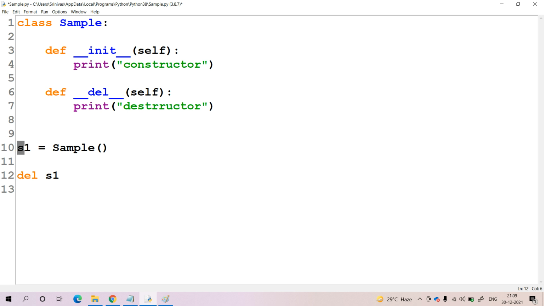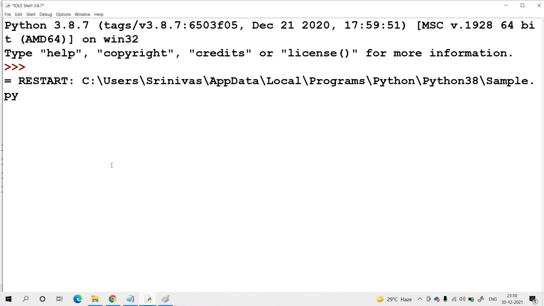Try to check it. In the 10th line, we are creating the object for the given class and the object reference is S1. In the 12th line, we are destroying the reference variable of the given object, so that the destructor comes into the picture. For this example, you will get both constructor and destructor. For the 10th line you will get the constructor output, and coming to the 12th line we are dereferencing the reference for the given object, so that the destructor comes into the picture. Try to check it now. If I run this program, definitely you will get the two messages, constructor as well as destructor.